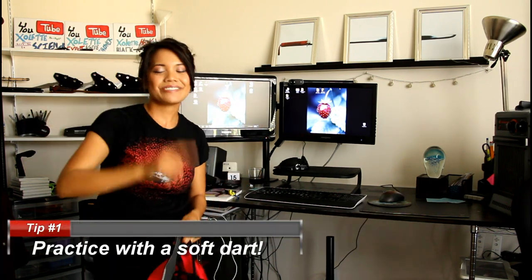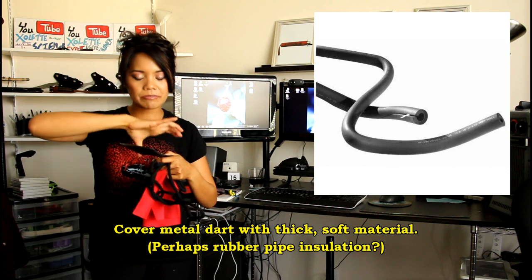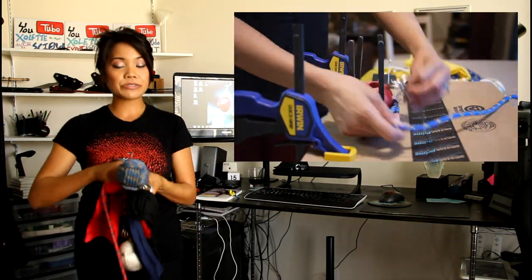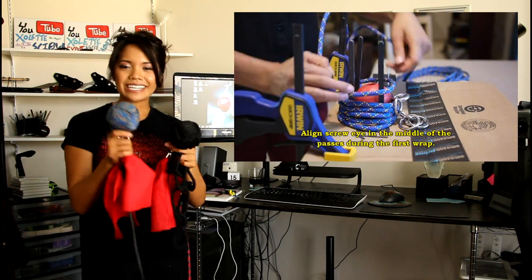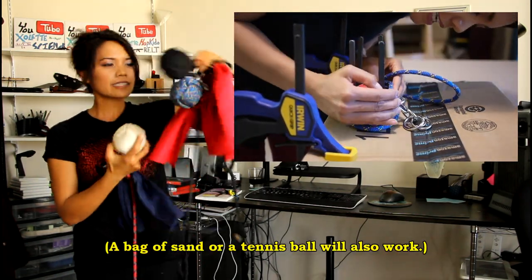Tip number one, do not practice with a metal dart. Practice with something soft. If you do have a metal dart, then cover it up with a foam sleeve. I have two videos online that show how to make these practice rope darts. The core is made out of dog rubber toy balls. Is it necessary to have three different weighted darts?